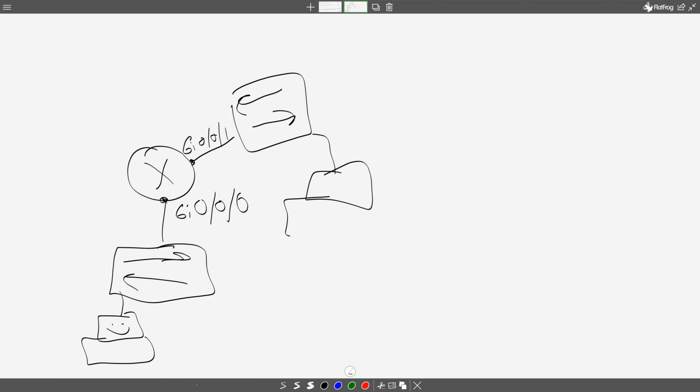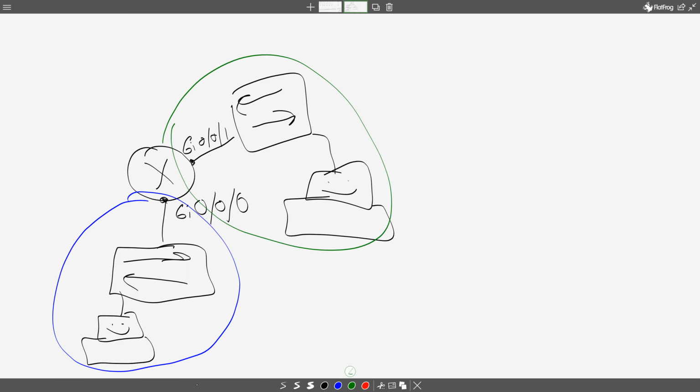So how many networks do I need to support this as it is drawn on the board right now? A router with 2 interfaces, most likely 2 networks. It would be 2 networks, and Corey said it too. So it's 2 networks. Every interface on a router needs to be a separate network. Okay, so there'd be 2 networks here.